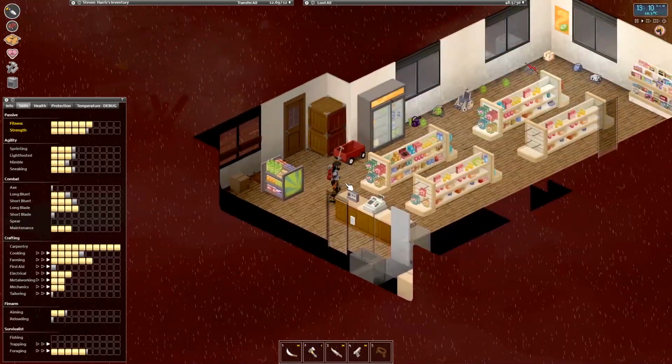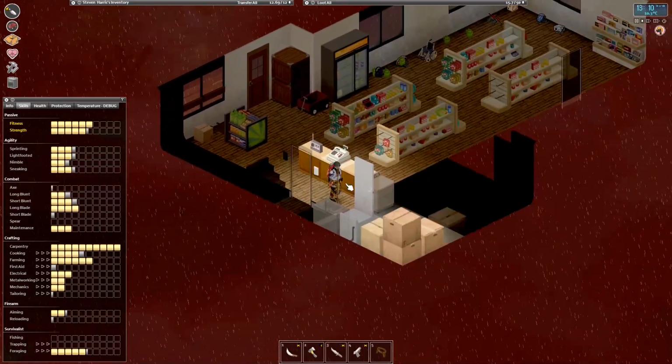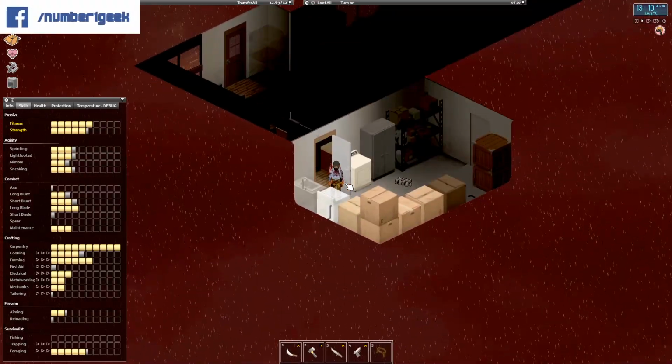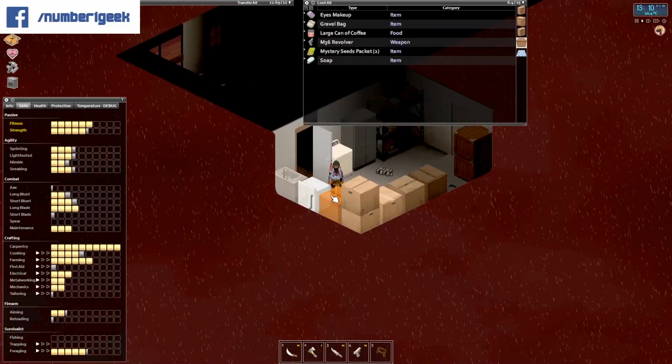Lots of stuff to do. I do apologise about missing a day, but that's the way things go, I'm afraid. Right, so what's going on today? Apart from the fact it's absolutely pouring down with rain, can't see a thing.